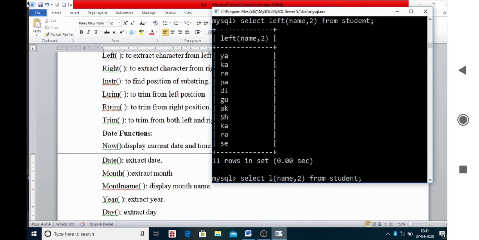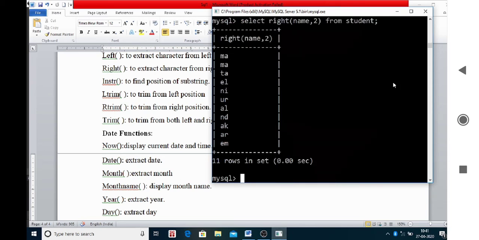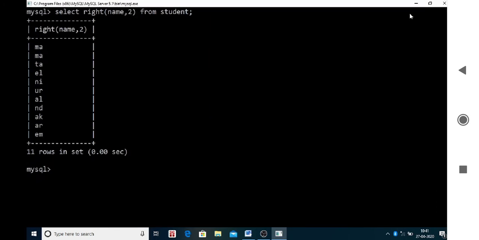From right, I want to take 2 characters. You can see.